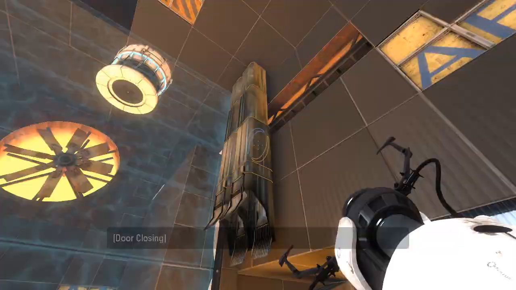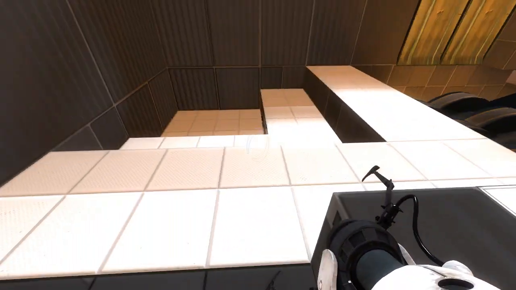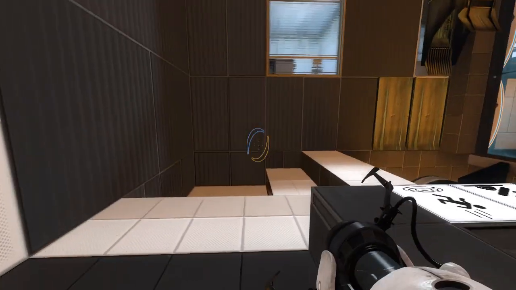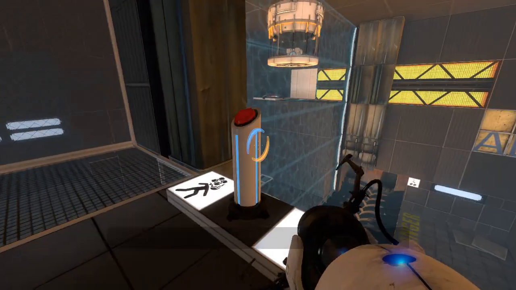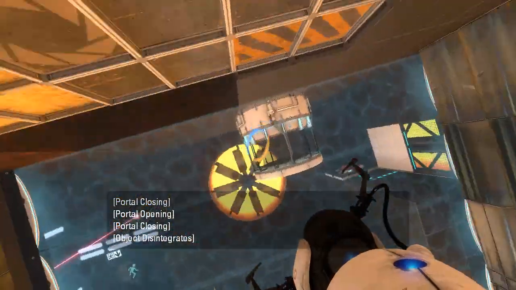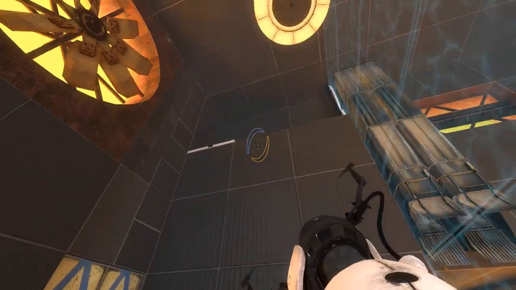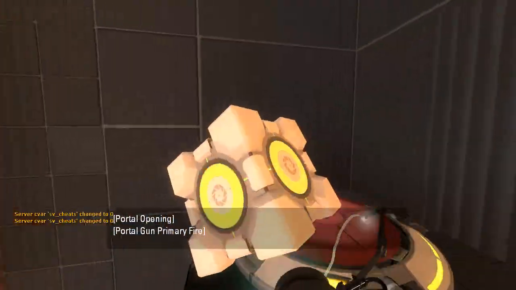Alright. Let's do this from the top. Okay, so this is not on a timer, it just triggers when I go near it. It's got sticky steps. Alright, so we want to spawn the cube. We want to go over there. The portal that's aim-assisted for some weird reason. And then we want to head up there. Cube on the button.